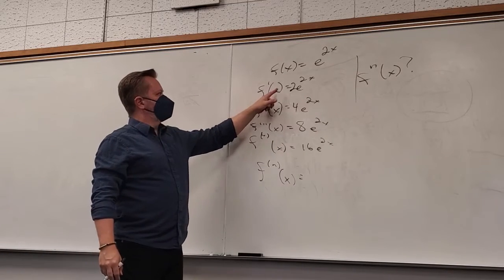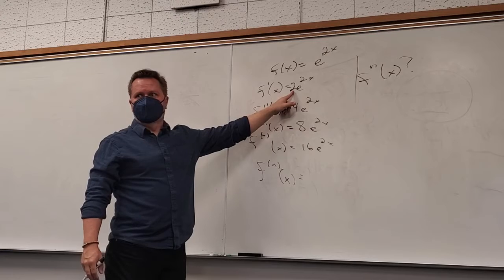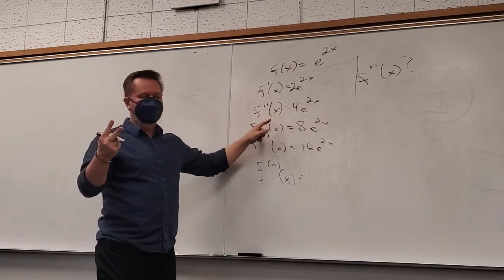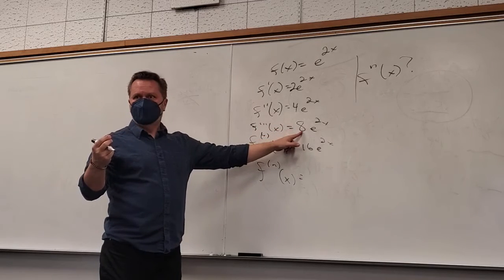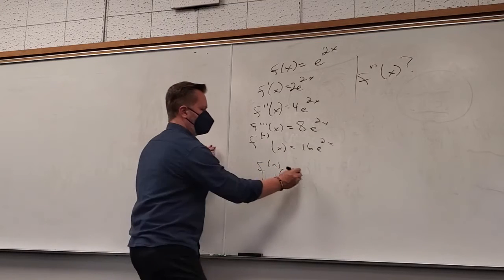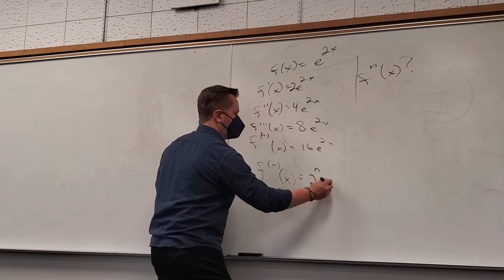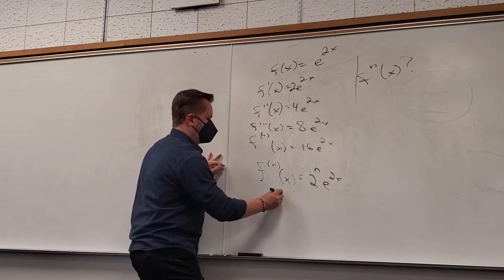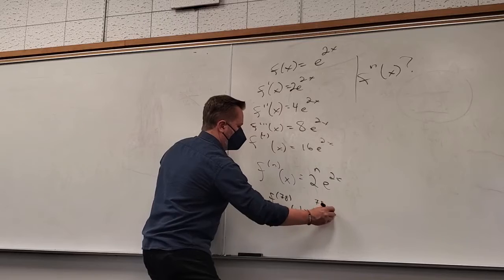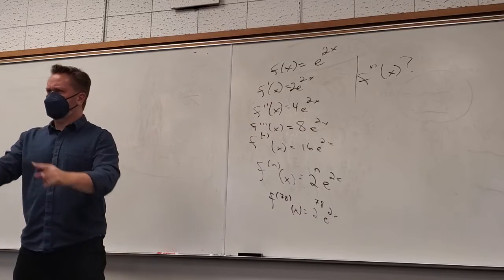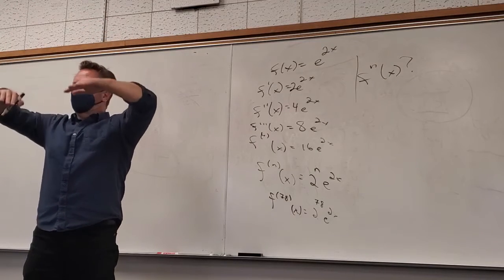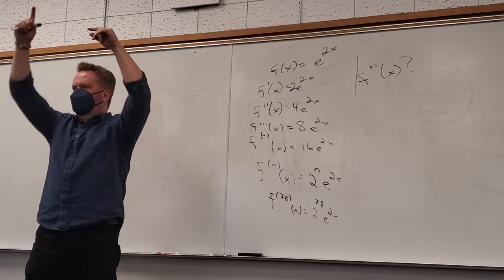The first derivative there was how many 2's? Second derivative there was 2 squared. Third derivative there's 2 cubed. Fourth derivative is 2 to the fourth. So the nth derivative there will be 2 to the n. So if I want to know what the 78th derivative is of this for some reason, I would just do 2 to the 78th and then figure out what that is, right? That's what you do. You just do a few for yourself and then see if you can see a pattern.